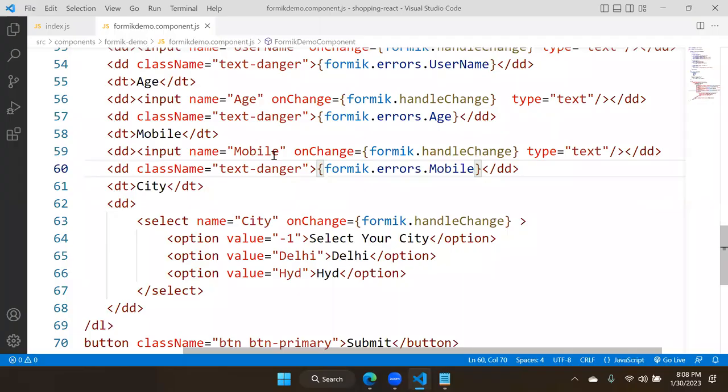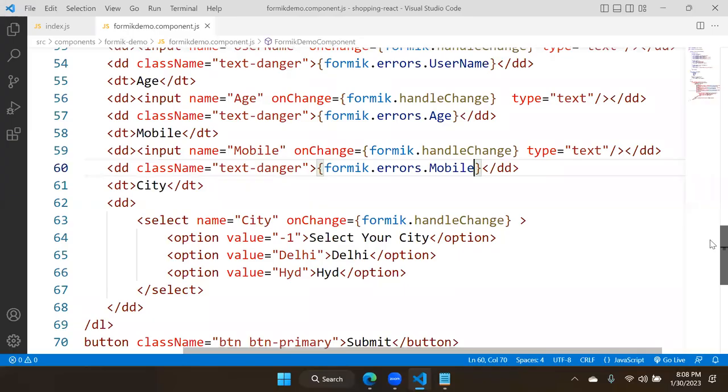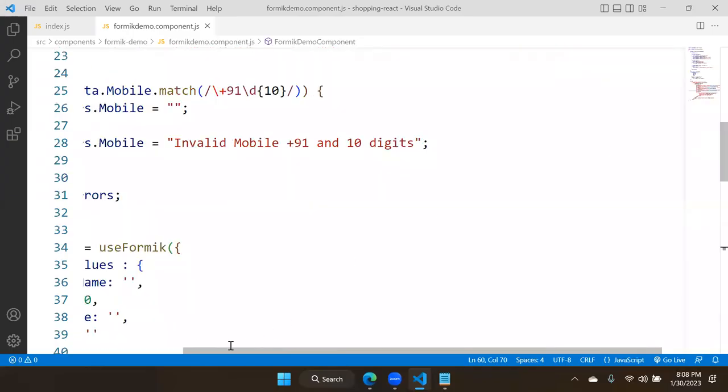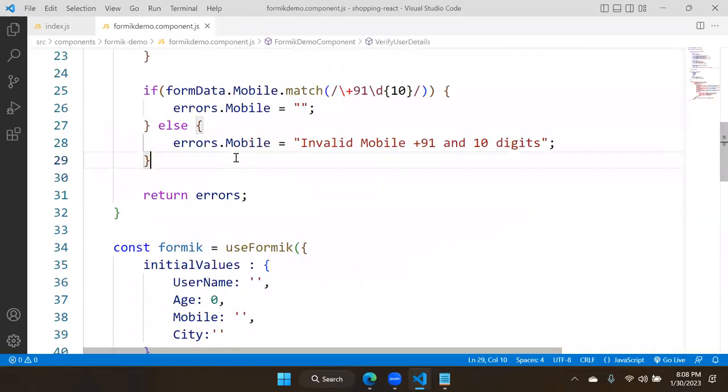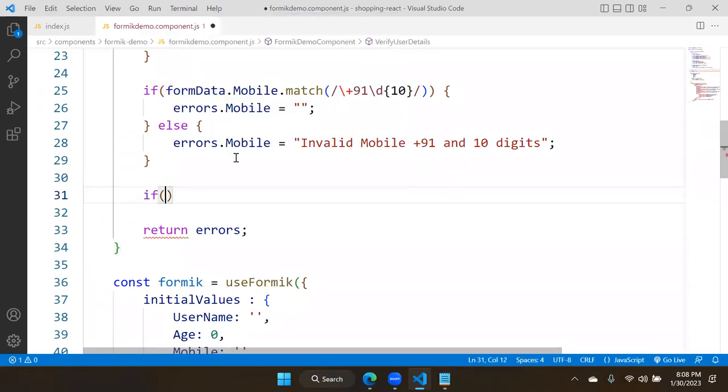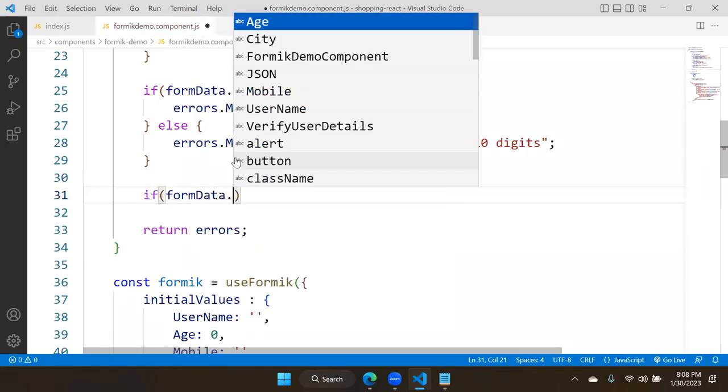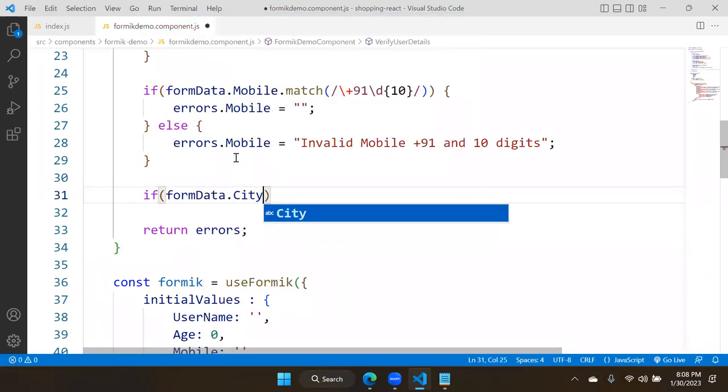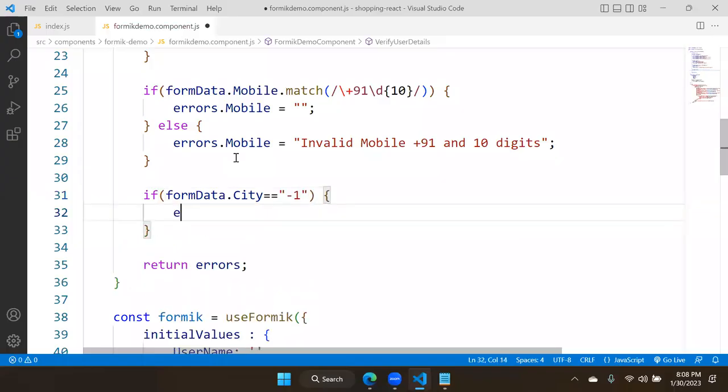For city, we haven't written anything. So we can write for city because city is -1. So we will write a function here. If form data dot city is equal to -1, then what should happen?